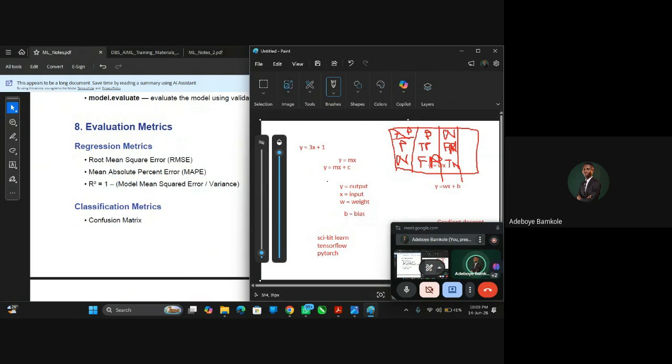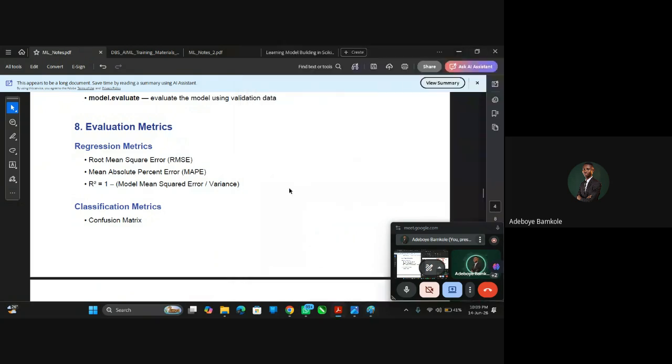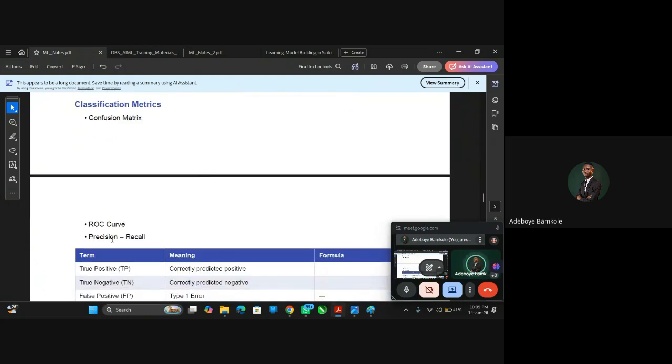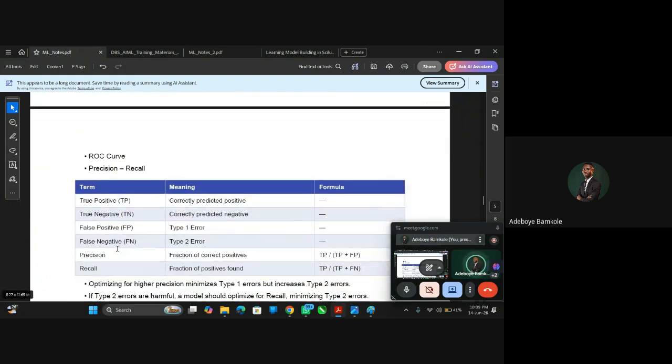So based on these things we can now calculate what is called recall and precision. Let me just minimize, we'll be seeing them here. So recall, ROC, you can see precision recall. So we have the true positive. Precision now is the true positive. There's a way you calculate all the true positives, and we have type 1 error and type 2 error.